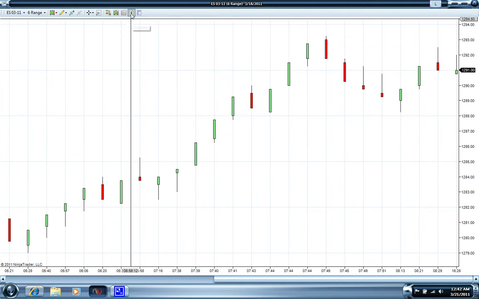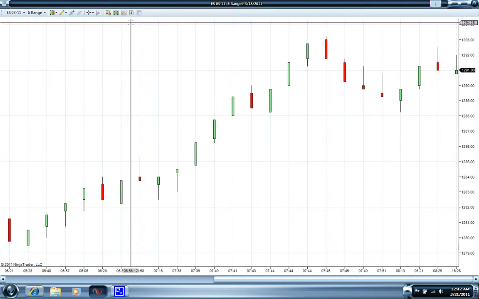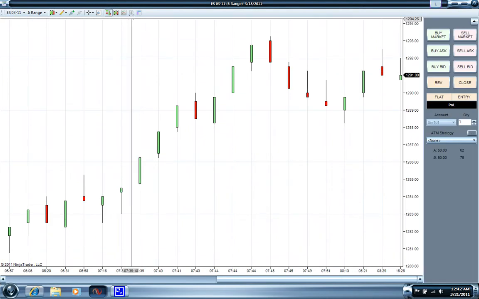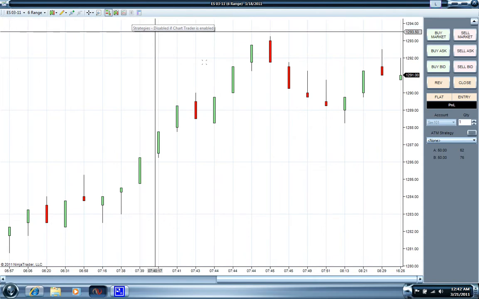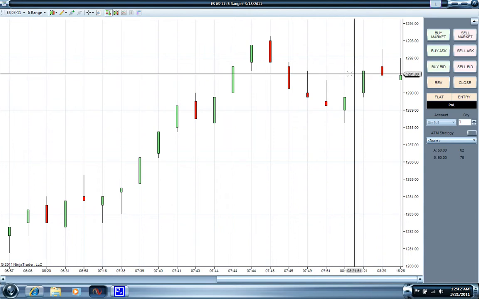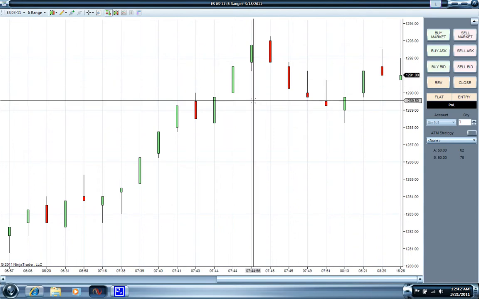Now if your strategies button is grayed out, either you're not connected to a data source, you're having problems with the data source, or you have a chart trader open, like so. See how it's grayed out now? You can click on that as many times as you want, it's not going to open up anything. The reason for this is with the chart trader open, you can manually take trades on that currency while the automated trading strategy is doing so.